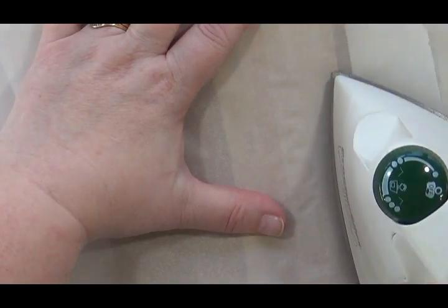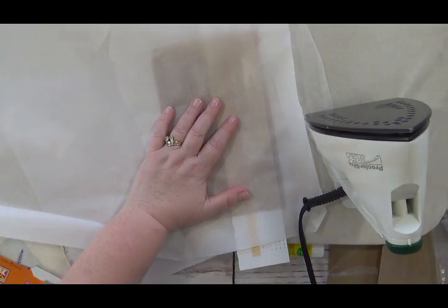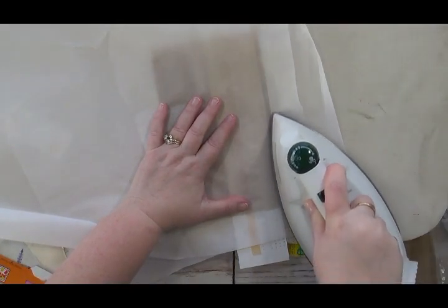Oh, I forgot to zoom back out. Y'all, I'm so sorry. Here I'm just fiddly diddling around. I'll have to check that. I may have to refilm or something.